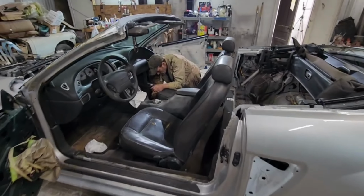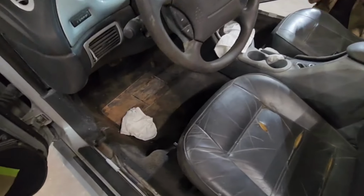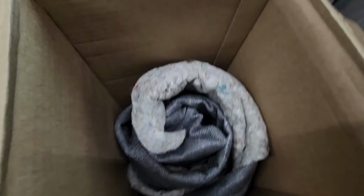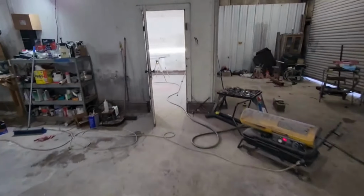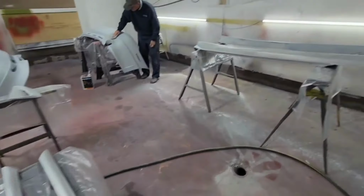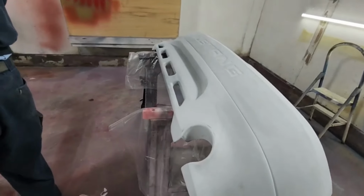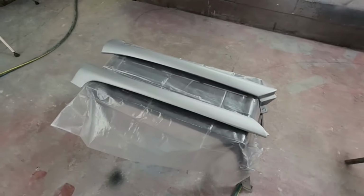We got the Mustang out, taking the seats out, console, we're going to repaint the console and redo the carpet. And I got the carpet over here in this box. There's the carpet. And we've not got enough room for all the pieces and parts. Johnny's in here getting ready to paint the ground effects and the front bumper and the back bumper, these little gills on the side, and the trim piece for the windshield.